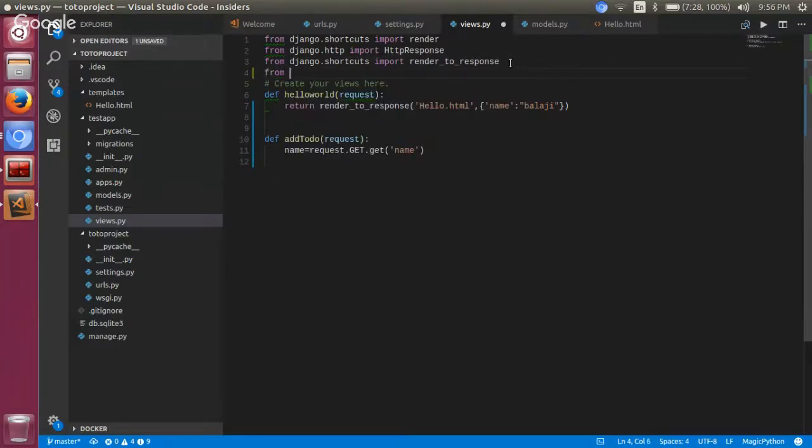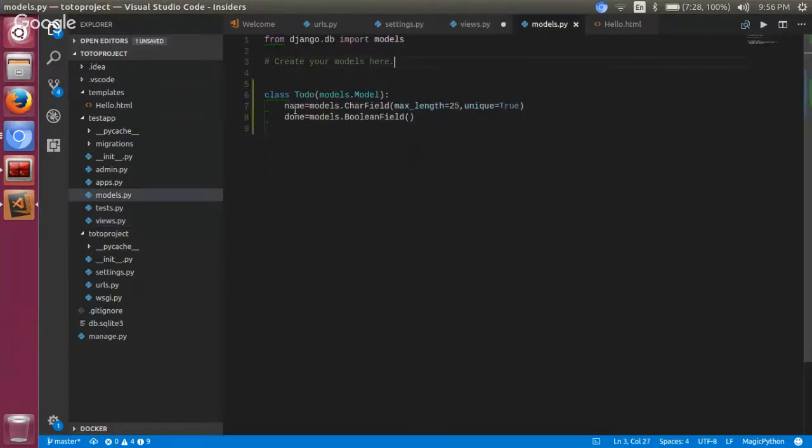So from models, import to do, and you are creating a new to do object. Here, to do.object.create, and you need to specify the fields here, right?